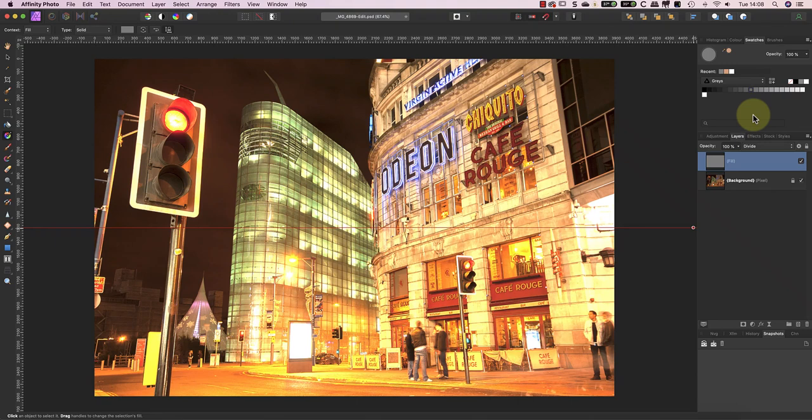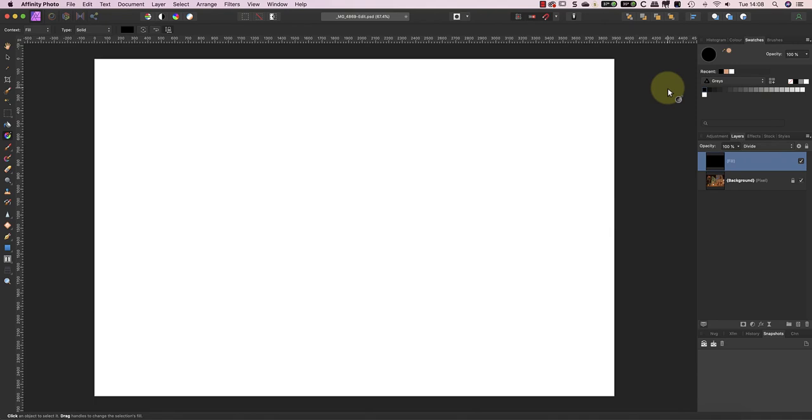We can even take this to an extreme by filling our layer with black, which has a value of 0. When we do this, we turn our image white because a number divided by 0 becomes infinity. Now for those of you who are big into maths, ignore 0 divided by 0. For the purposes of the divide blend mode, you still get white. Now don't worry about the mathematics because you don't need to understand it to use this technique.